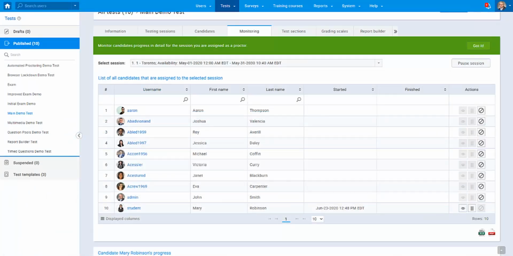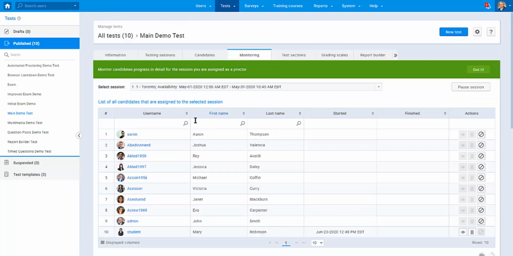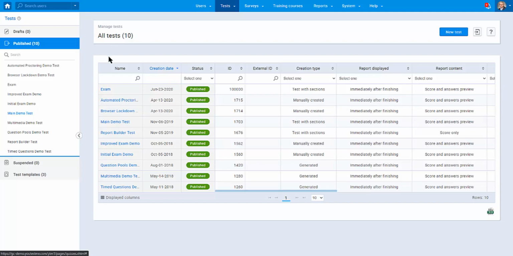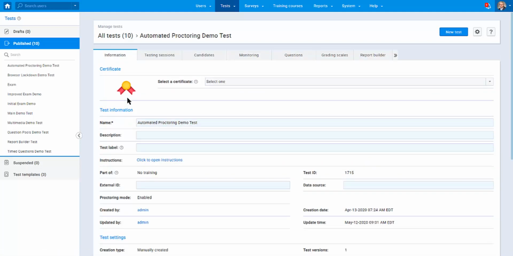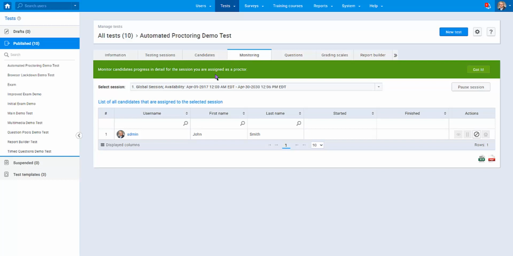So, first let's navigate to the list of all tests. Over here, let's go to the automated proctoring test. In the monitoring panel, we can choose the adequate testing session, and we can choose this particular student and examine their proctor report.